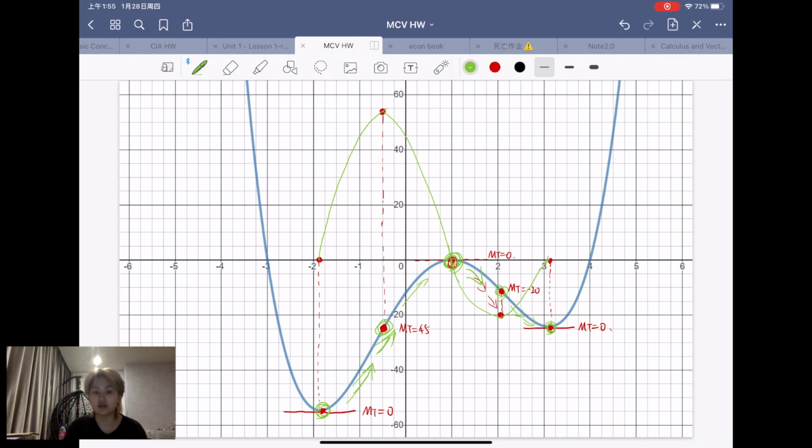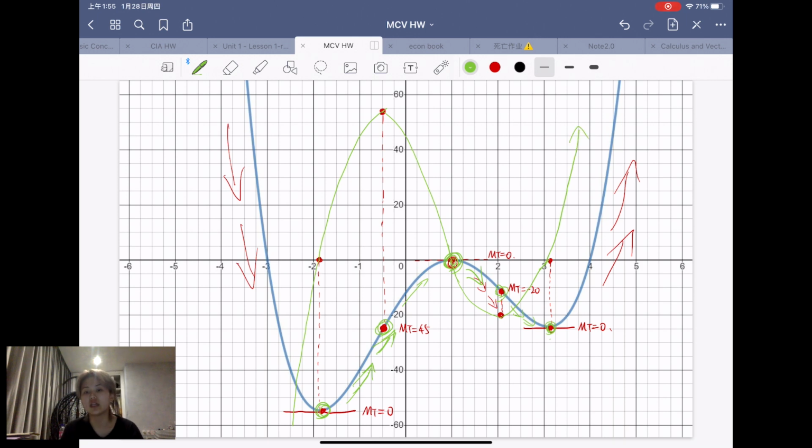And now look at the beginning of the original function. We know that the tangent line here is negative, so the y values of the derivative function should be negative. And now look at the end of the original function. We can see that the tangent line is positive, so the y values of the derivative function should be positive.